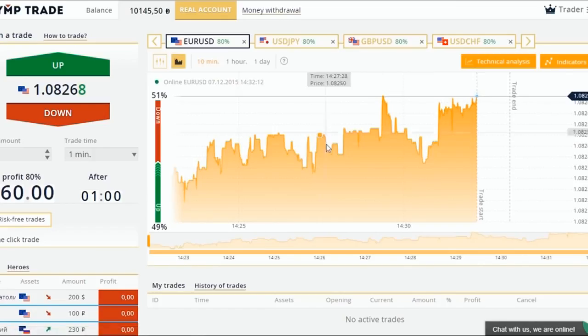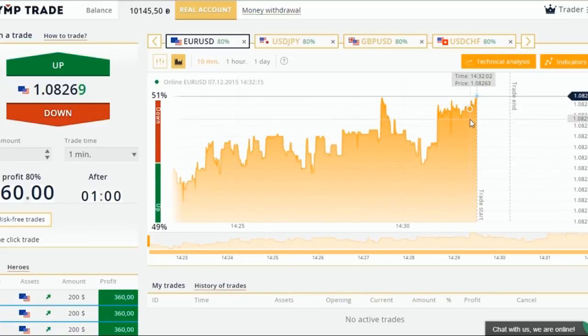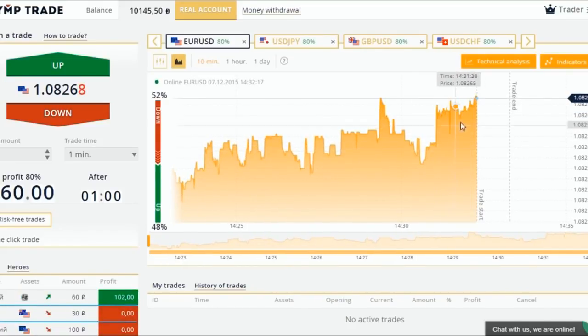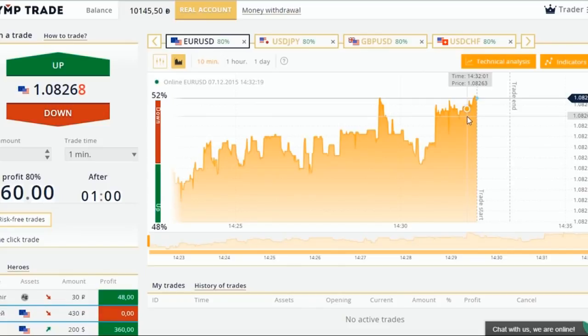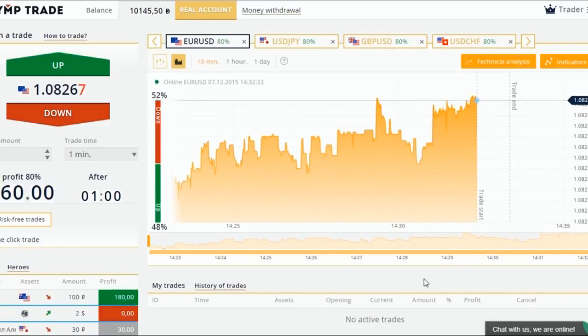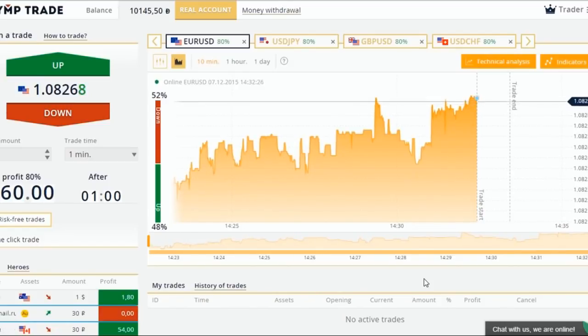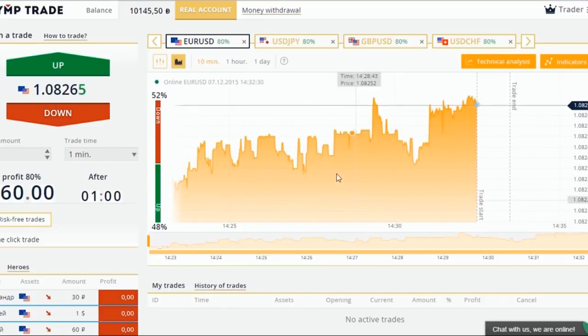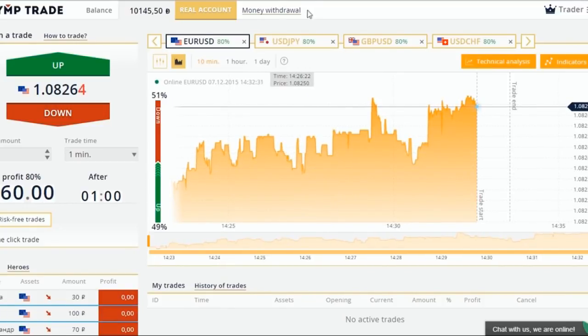I took risks by betting at random, but I was lucky. I can tell from experience that it's pure luck, because almost 90% of the transactions made randomly turn out to be loss-making. And if you bet all the time, like in casinos, it's 100% assurance that no money will be left on your account. And now, I will switch to my real trading account to demonstrate my strategy of profitable trading. Click on the Real Account button.